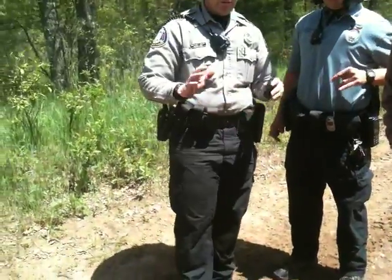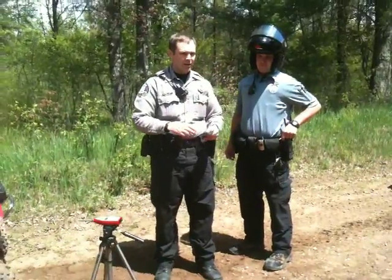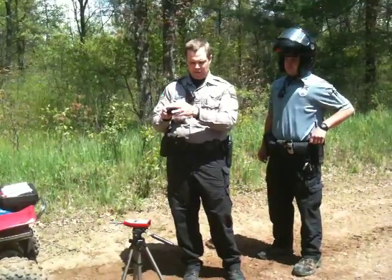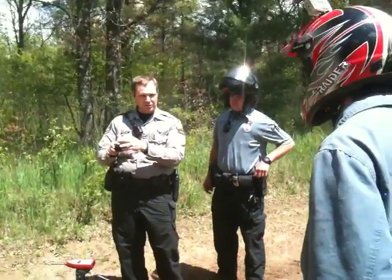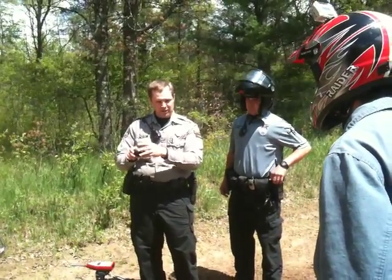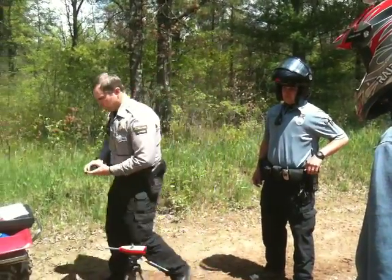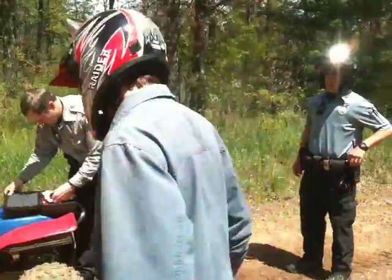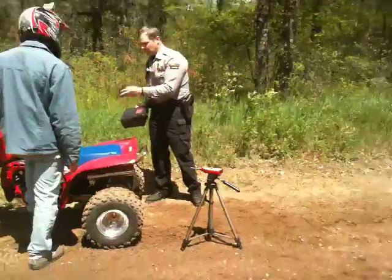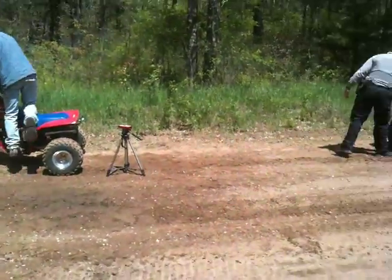I need everybody back at least 8 feet, and then we need the rider on the machine. I'll show you when this vibrates at its widest point. Then it's going to be closest to that 4,000 RPMs. Okay. And then you nod your head when it's at that point, and we're going to take a look at that, see what it reads. Okay? So it's got to be a 4,000 RPM. Once you guys get to that side of the road, we're going to use this handheld RPM.